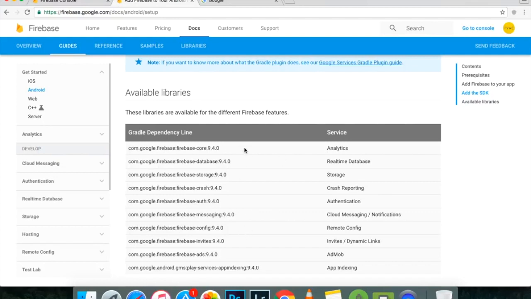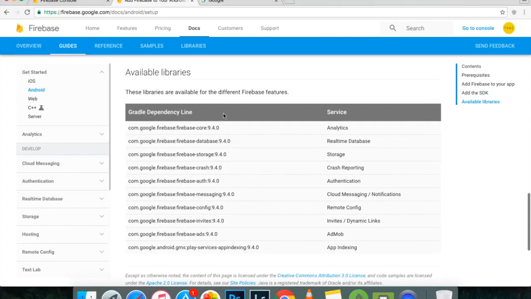So I'm going to include a few of these libraries that we are going to work with in the several next tutorials. First thing that we are going to use is the analytics, and you can use it for later, because when you are launching the app, you'll be needing analytics at that time, because at the time of testing there won't be many users, and that won't even calculate the analytics for our app. So we're going to leave it just for right now. Next thing is the database. That's exactly what we are going to use.